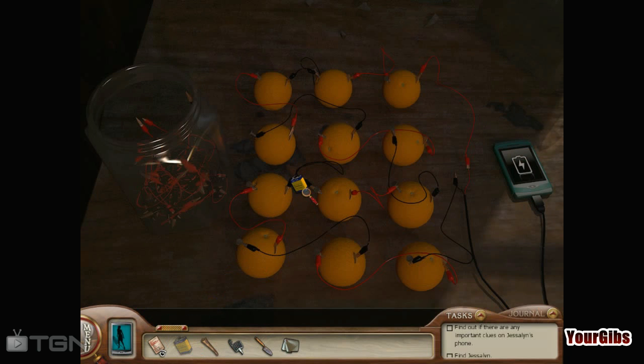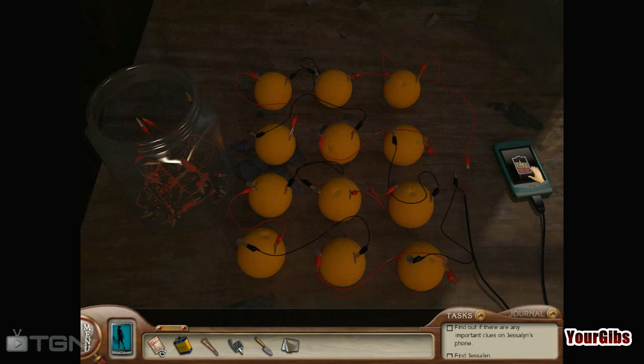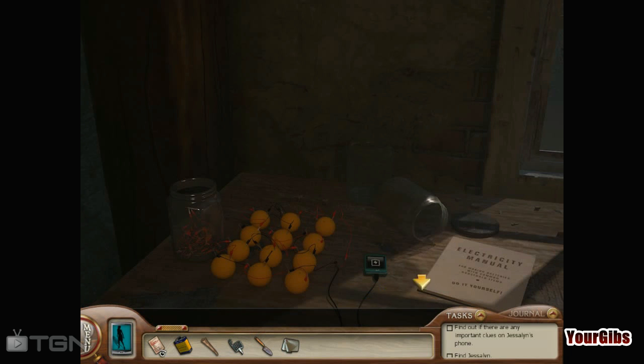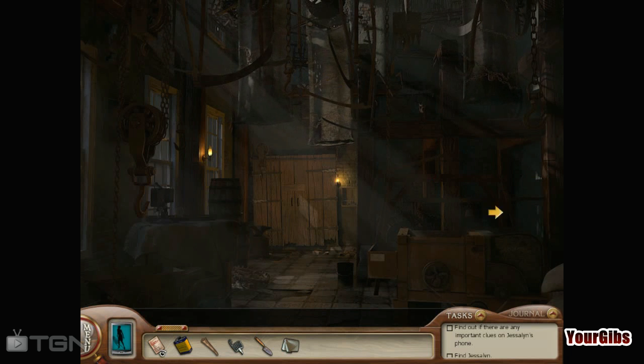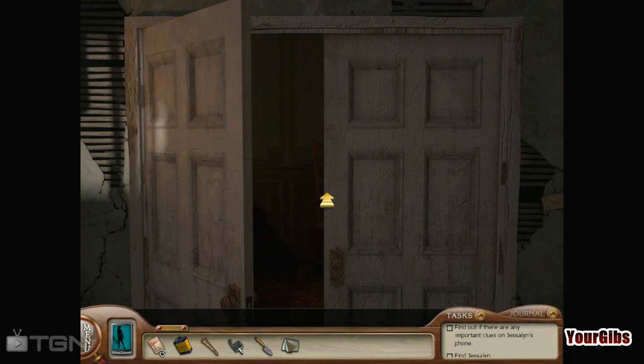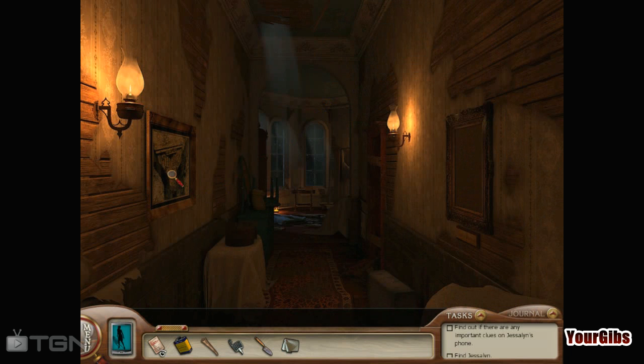Or are we going to pour paint thinner all over it? No. Picker? I don't know what that picker is — usually it's for light bulbs, isn't it? It's not charged yet. I guess I have to leave it and come back. Let's go upstairs. This is such a creepy room, and we'll come back and check on our batteries. Upstairs we go.